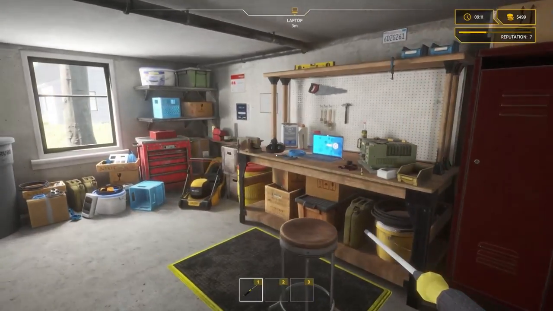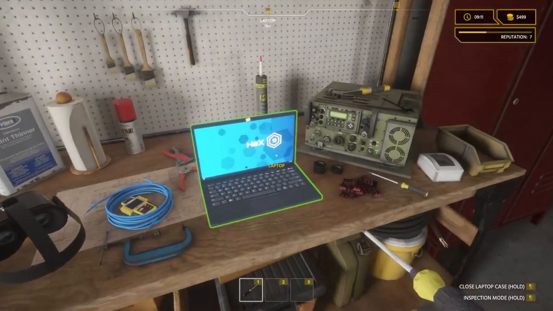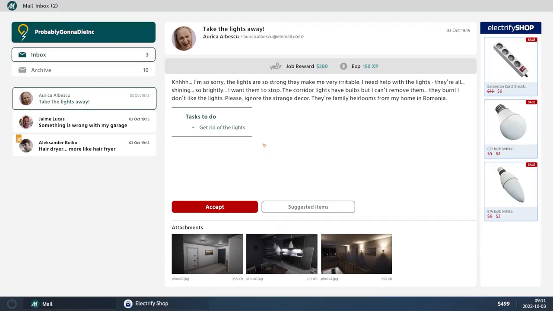We're back out in Electrician Simulator. Now, it's been a while since I last played, but I'm super excited to get back into it and do some more weird jobs where I hopefully don't die. I feel like I'll definitely die here because I'm clearly helping out a vampire. So I'm either going to get bit or electrocuted. Sounds fine. Let's accept that one.